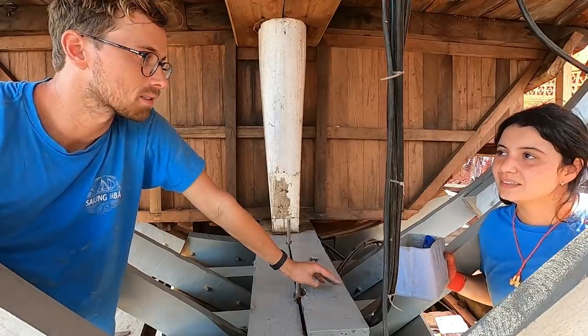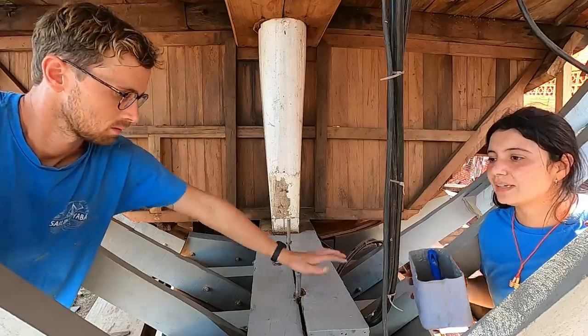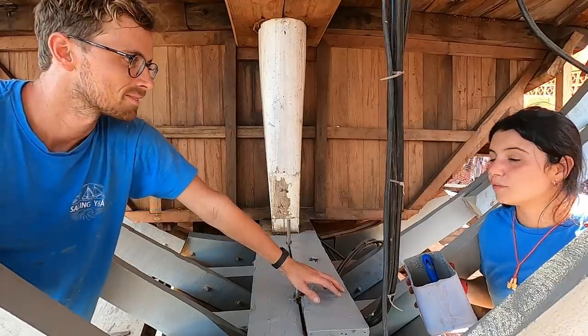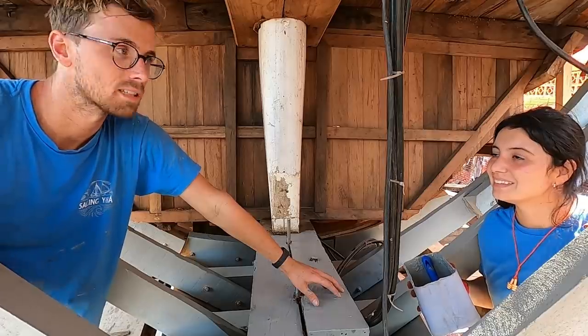Look how easy this was. This is the primer that's for the weather, for the sun, for the rain, also anti-corrosion and anti-rot. So we can put it on the screw so it doesn't rust either. Yeah, it's for metal and wood, so it's good. We'll find out in a few months or years if it worked.